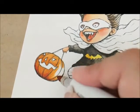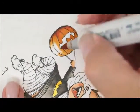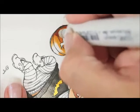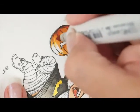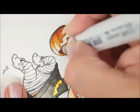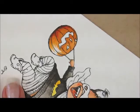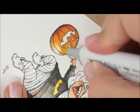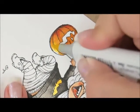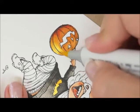And then let me turn him so I can flick a little bit better. I'm going to flick up. Then I'm going to take my Y13 and we're going to color this little section in, like the light on her that she's holding in her hand would shine on this side of her pumpkin.